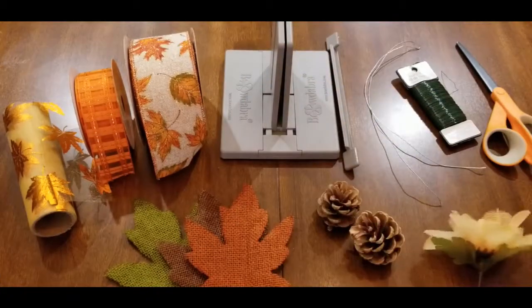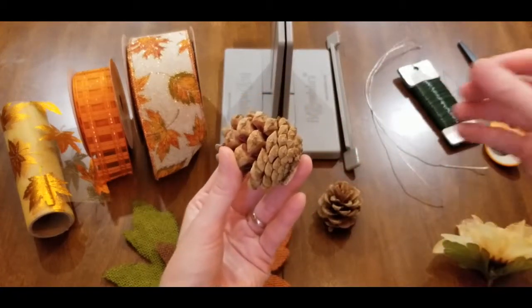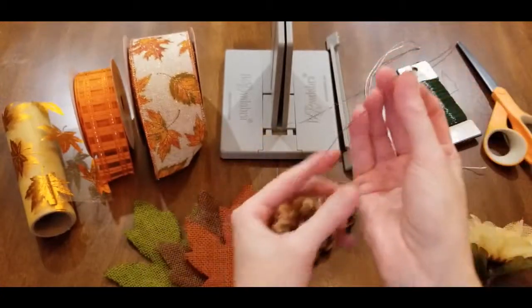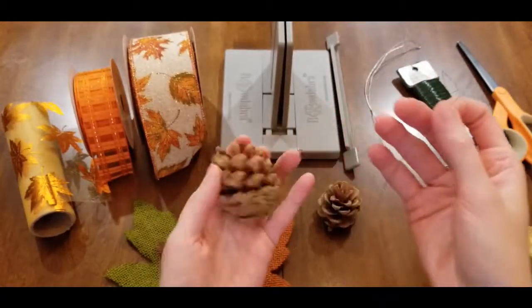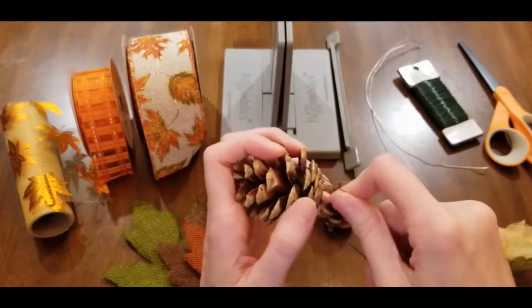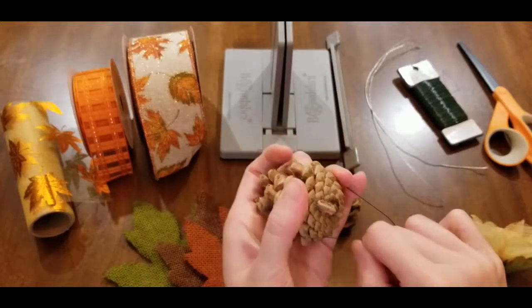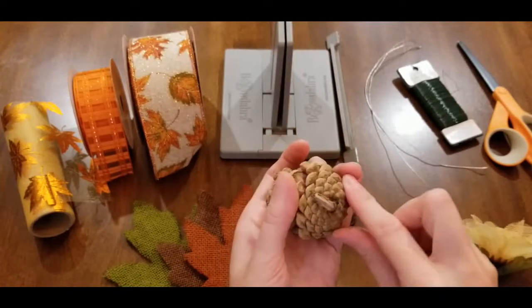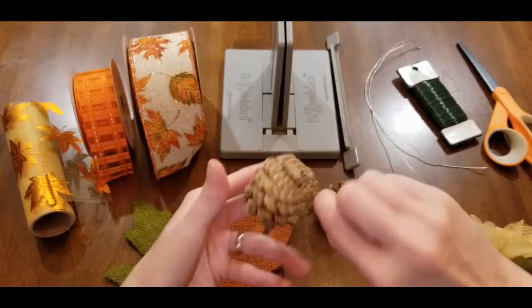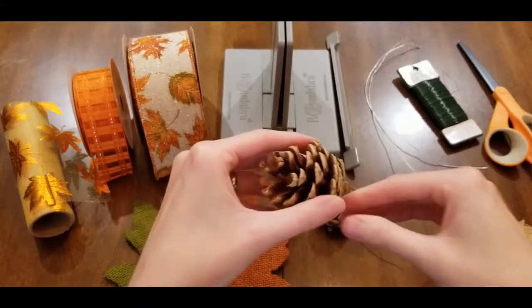So first, my pine cone, I want to make a false stem using some wire, so that's where the floral wire comes in. I've already cut a piece and folded it in half. All you have to do is take the wire and kind of fit it down into the layers or those grooves of the pine cone. Pull those 2 wired ends together really tight and just give it a twist. So it just makes like a false stem.